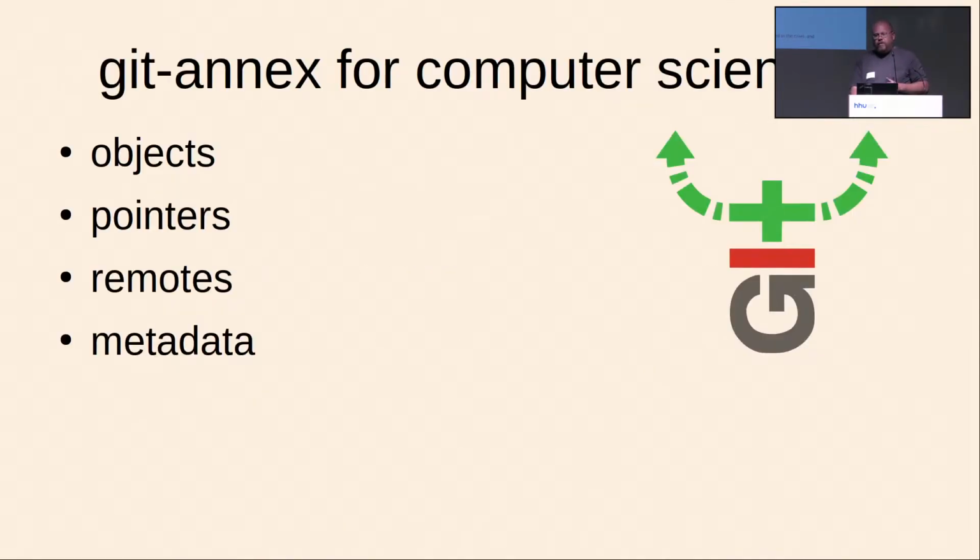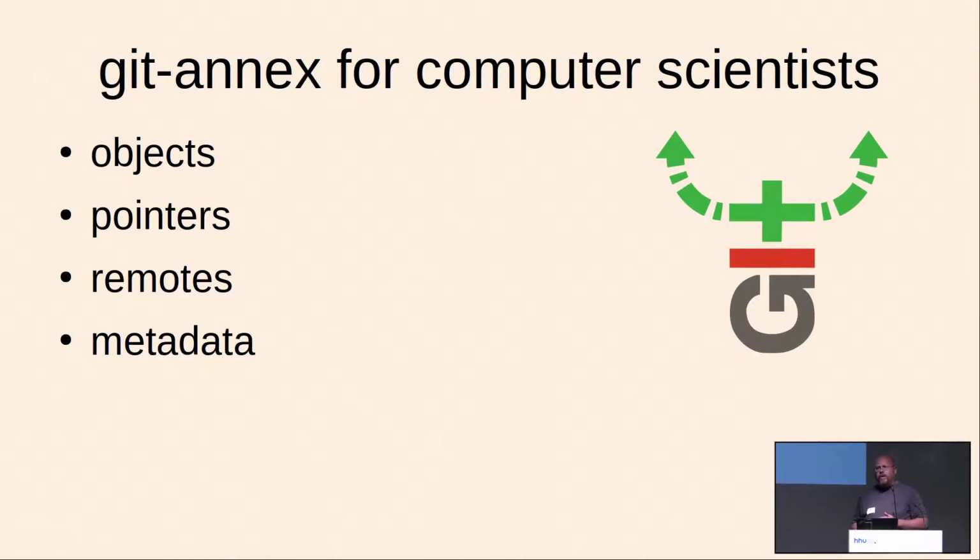So I kind of wanted to do something a little bit similar today, at least in the first part of this talk, and just pick out a few of the main core pieces of git-annex. And I'm not going to explain how git-annex works today or anything like that. I'm just going to show a few of the core pieces of git-annex, the core data types, and maybe you can figure out how to use it from that, or maybe get at least a base conception of it.